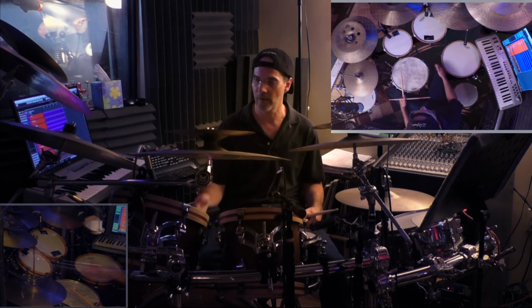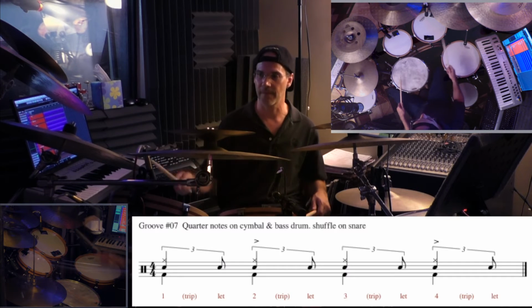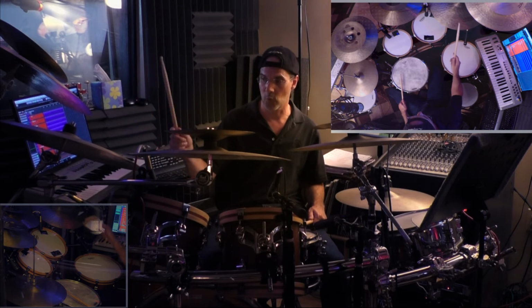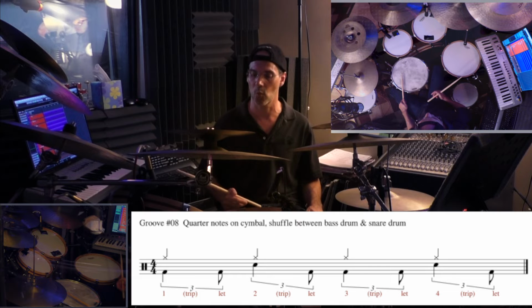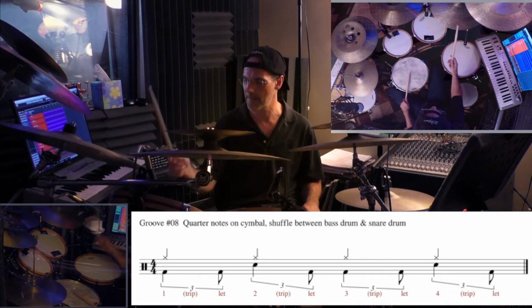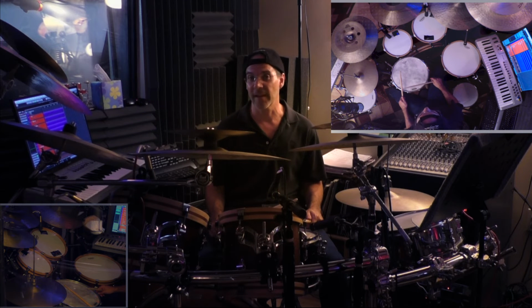What if I put 4 on the floor and 4 on the ride cymbal so that they're in unison, and I put my shuffle in the left hand? I could also keep quarter notes on the ride cymbal and have the bass drum and snare drum working in a pattern where the snare's only playing the 2 and the 4, the bass drum's playing everything else. 1 triplet, 2 triplet, 3 triplet. The ride cymbal could also be playing the jazz ride pattern.